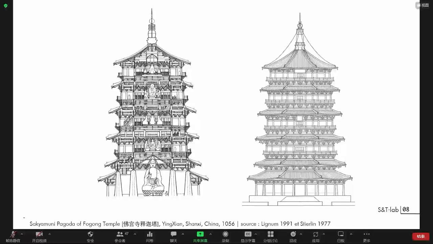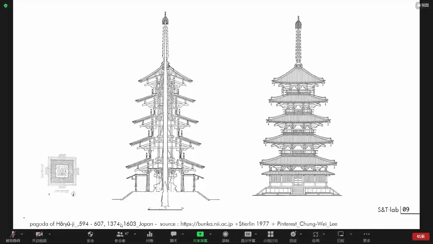In China, you also have what has been for a long time the highest timber building, the pagoda of Fa Gong. And there's a counterpart in the Japanese culture, the pagoda of Horyu-ji. This one is one of the oldest that have been kept in its current state. But in the Japanese culture, there's a way of always rebuilding the constructions to maintain them, instead of conserving and maintaining them in the current state.